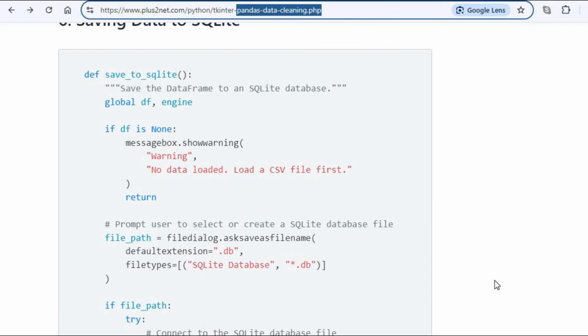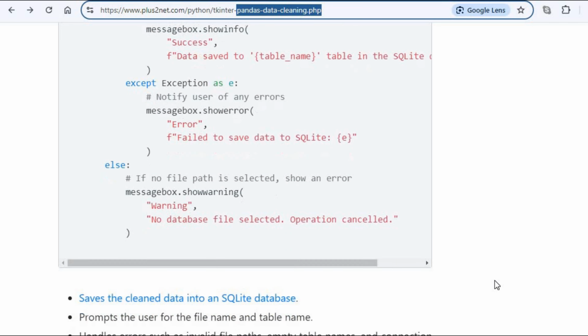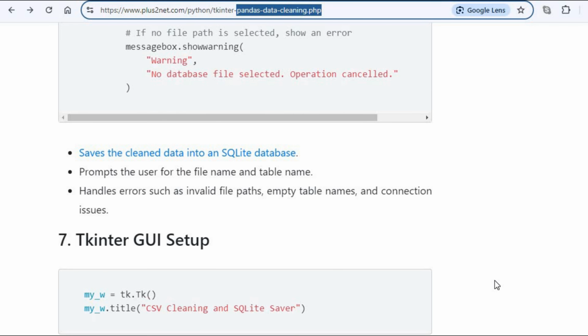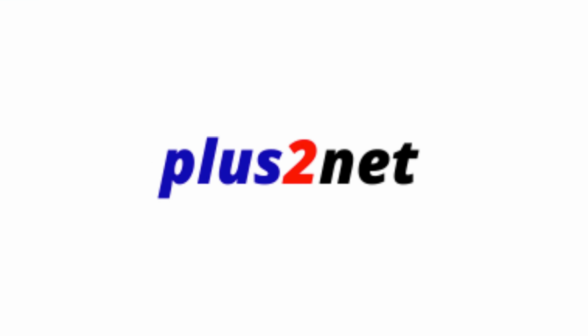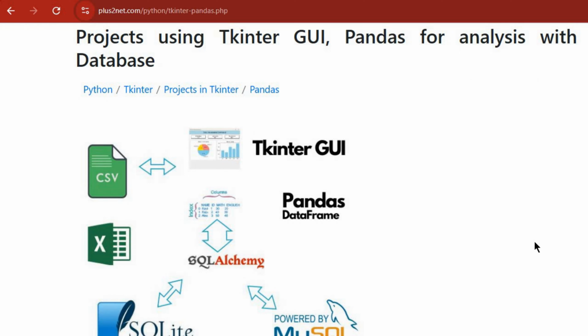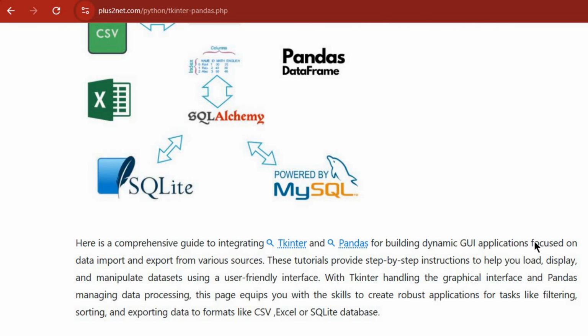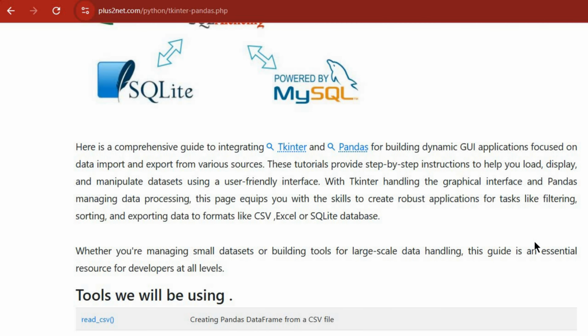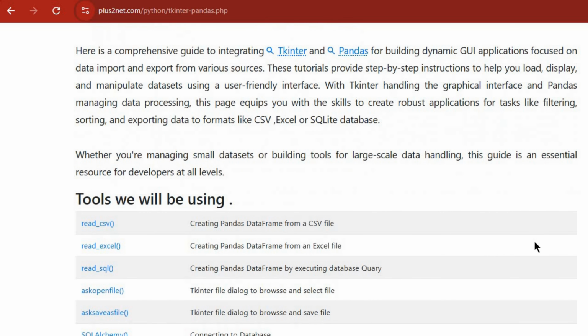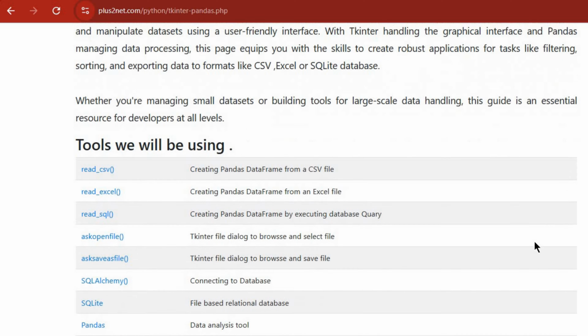Well said. So for our listeners who are eager to dive in and start building their own data-driven applications, where should they head? I highly recommend checking out plus2net.com. We'll make sure to include a link in the show notes. Take some time to browse through their tutorials, find a project that piques your interest, and jump right in. And don't be afraid to experiment and try things out. That's the best way to learn and solidify your understanding of these concepts.